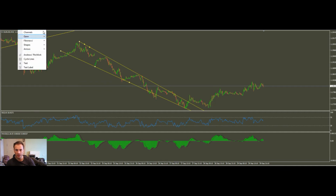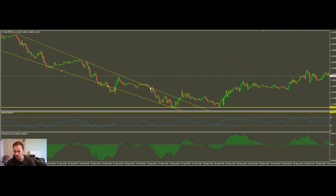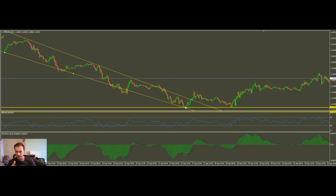And then zooming down as well, you can see a nice little support line. Hold on, I can't draw my trend lines this morning for some reason. There we go. So just using raw price action, you could have taken trades there, there, there, there, there, 1, 2, 3, 4, 5, 6, 7, 8, 8-0, then it broke the trend line, and then it had a bounce off that support. Can you see that support there? Bounce right off that support, broke the trend line, then we had a bounce there.